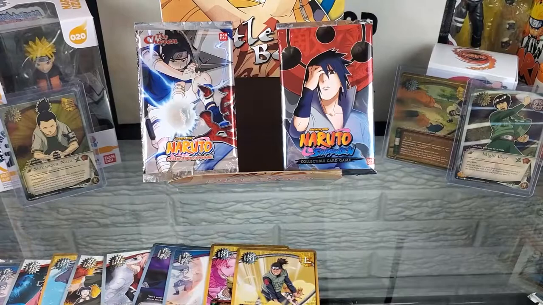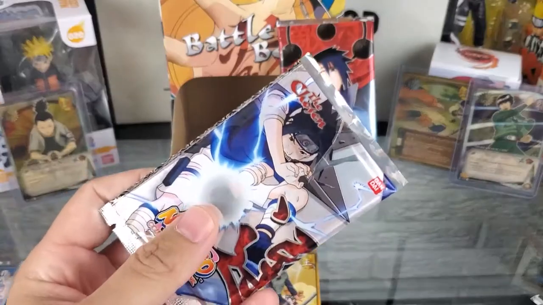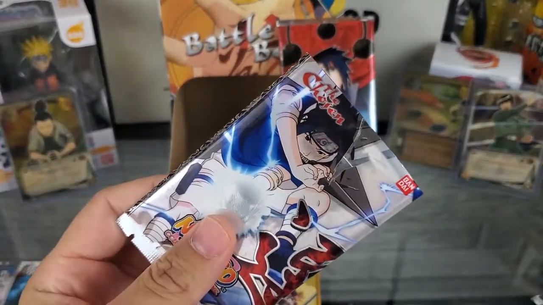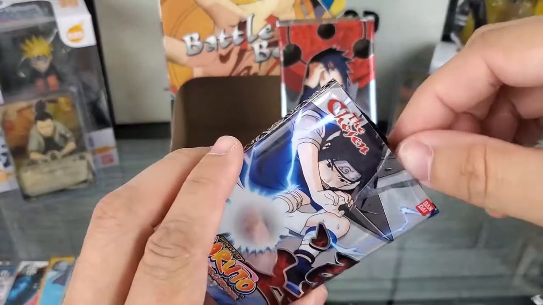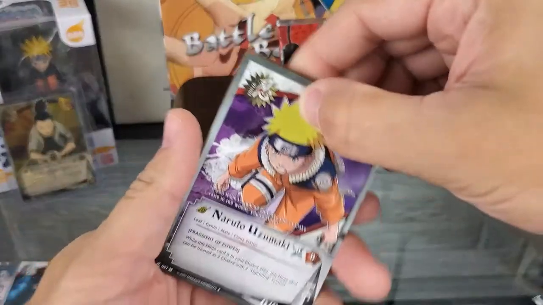So I have two booster packs left. I just had these laying around, so I threw them in. One is The Chosen and one is Avengers Wrath. So I'll just start with The Chosen. And now these are going to be your normal booster packs that are going to have 10 cards in it. And, you know, you automatically have a chance of getting a super rare or a rare.